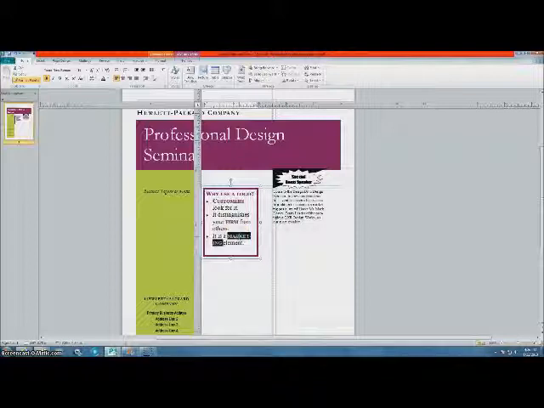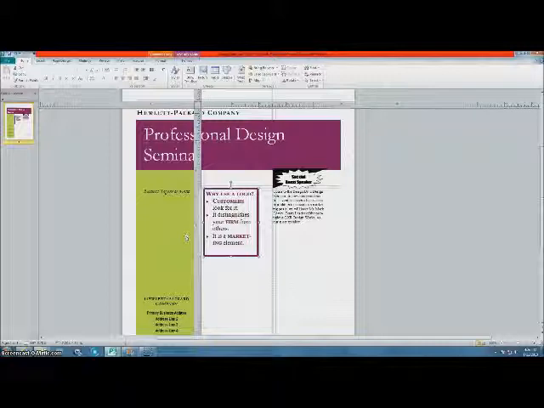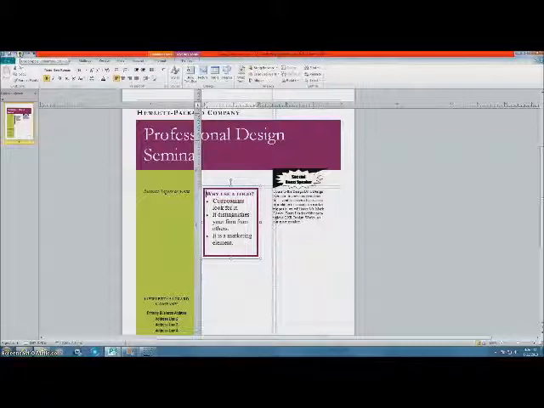Double click Marketing and then press Escape. Click the Undo button 3 times. And press Escape twice.